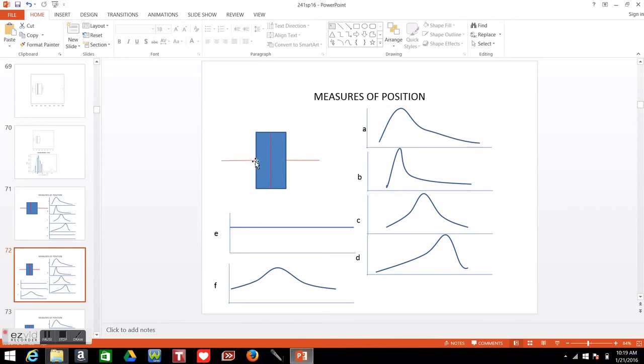Well, if you notice, the distance from the minimum to the first quartile is not the same as the distance from the first quartile to the median. And so what you see is we have a high density basically in the middle, between the first quartile and the third quartile. These spacings are smaller than the spacings for the lower 25% and the upper 25%. So we're going to have a density spike somewhere near the middle. So we can now narrow it down to C or F, and we'll be able to decide in a minute which is which. I hope that makes sense.